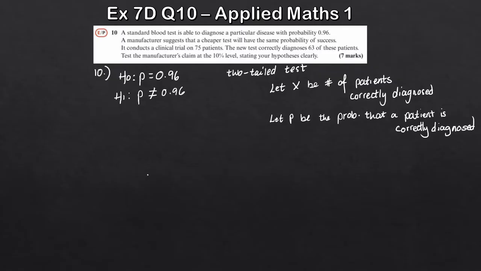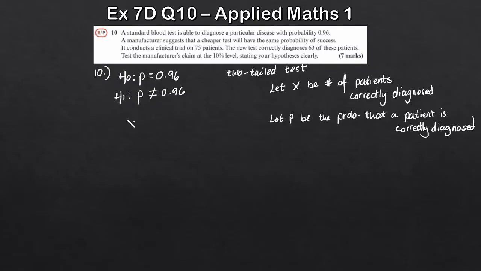So here now, we've got our hypotheses. So that's the first thing. Always write down your hypotheses. It's the first part to any hypothesis test. With this being a two-tailed test, it's a little bit more complicated than a one-tailed test, for example, because we need to decide which way the inequality goes that we test.